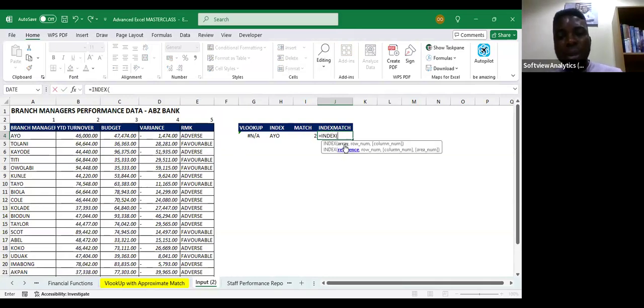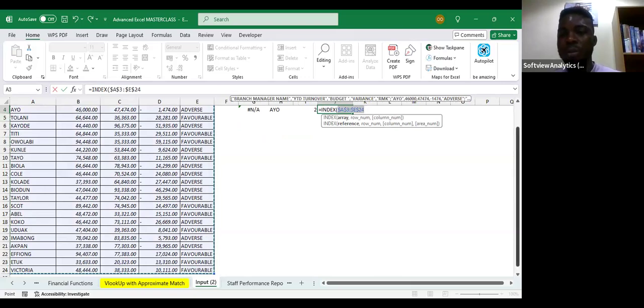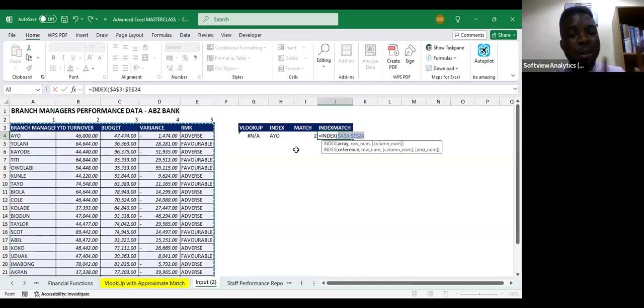And then if you put in the INDEX function, the first argument is the array. What is the table array that we actually want to talk about in the whole of this thing? That is everything. This is all the table array, so this has no issue. Now, don't forget that in the INDEX function, you will provide the table array, and then you provide the position, the position in row and in column.